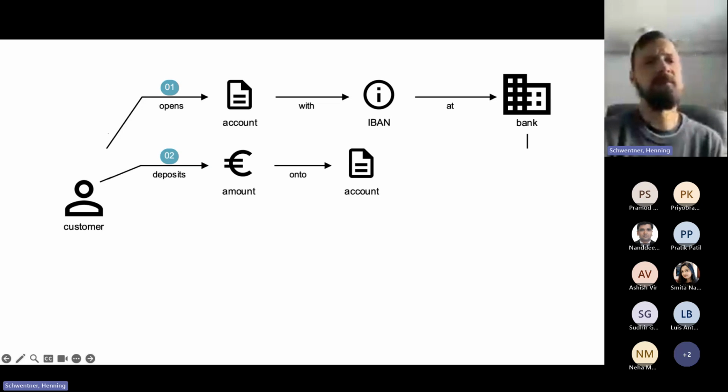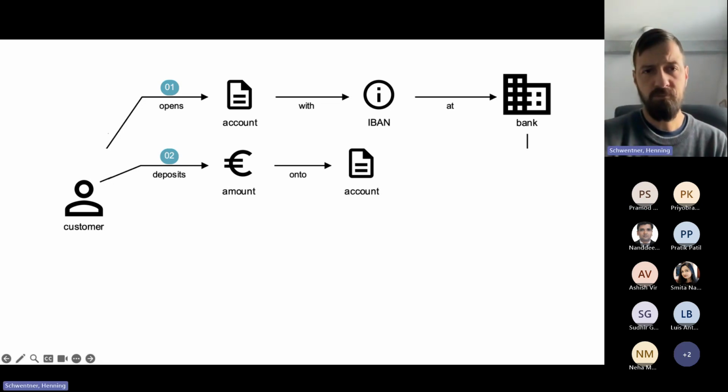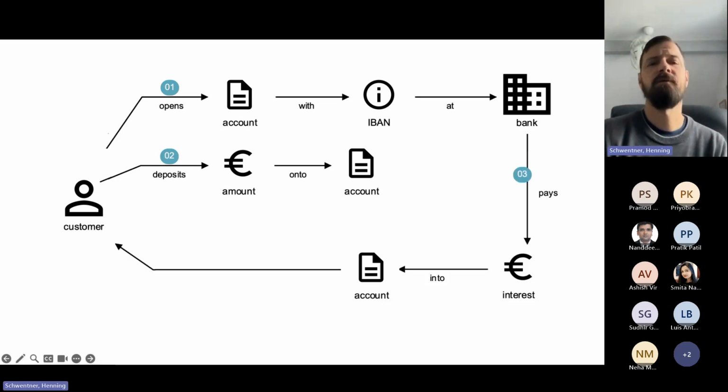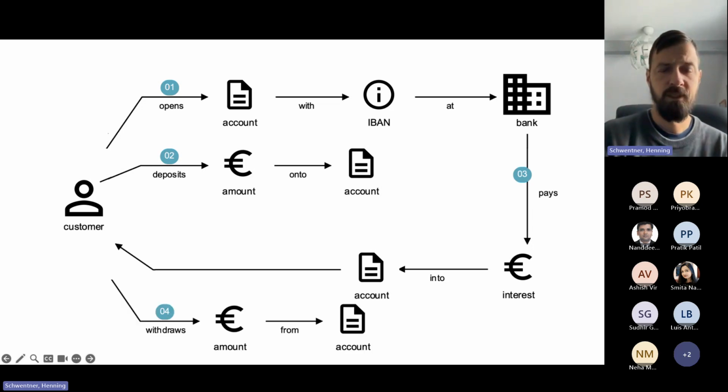And then the second step is the customer deposits an amount of money onto the account. And then after a time, the bank pays interest into the account of the customer. So this amount here, we get interest for that. And well, then there's a last step here. The customer withdraws an amount from the account.